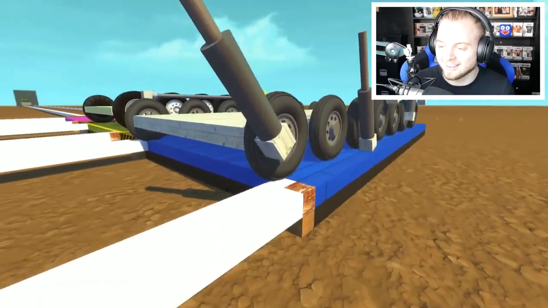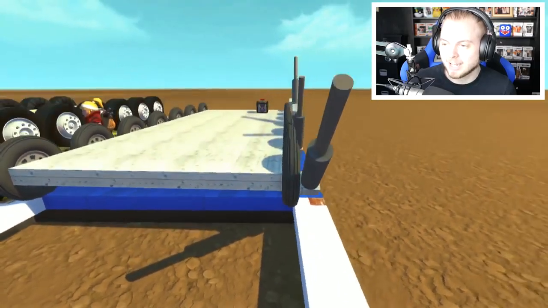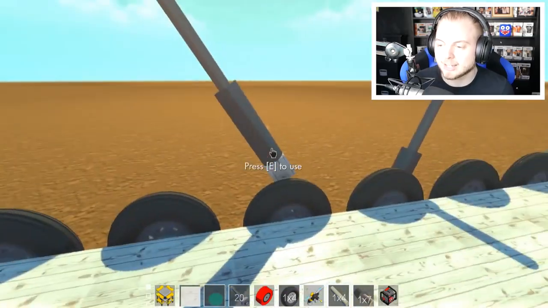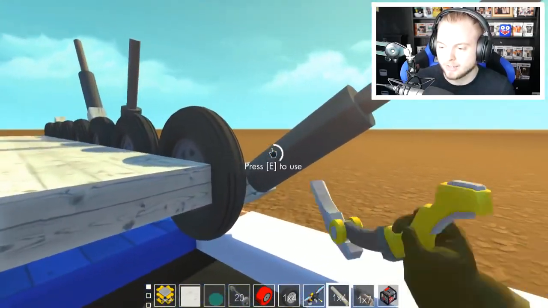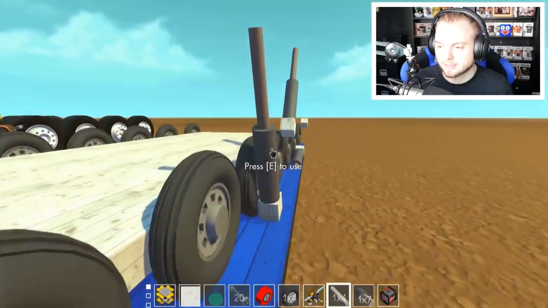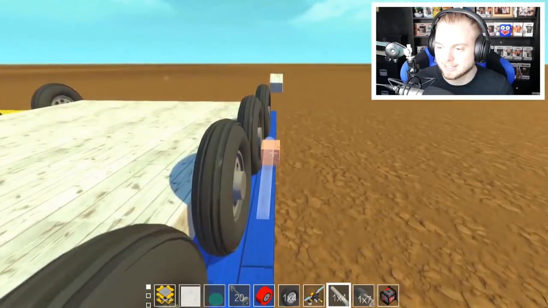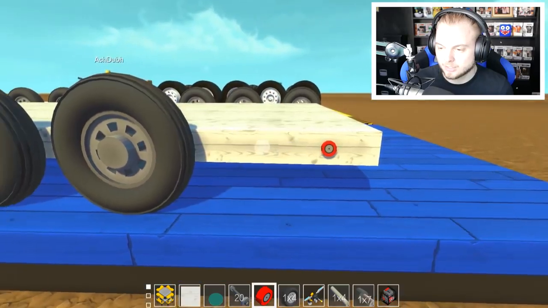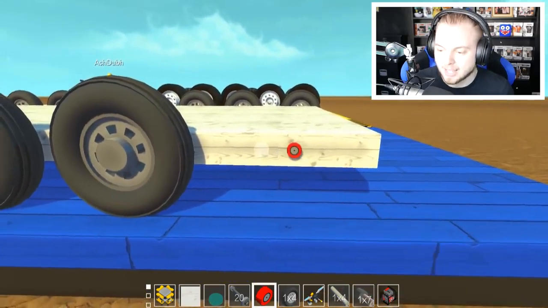All right. So the pistons going across don't really work. We can use normal blocks for these little things, because this does not work. Yes, please. This isn't working at all. No, literally, this is terrible. This is a disaster. And now my train's wonky. Okay, that's what you did, Scrap Mechanic. You made my train wonky. How dare you?